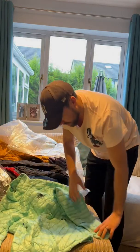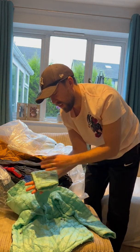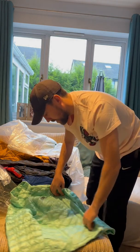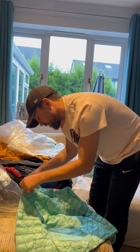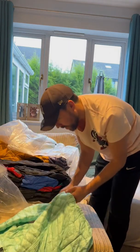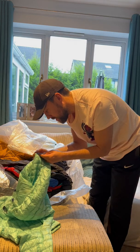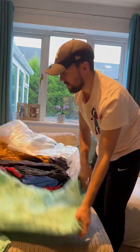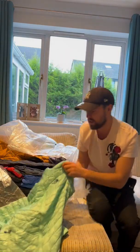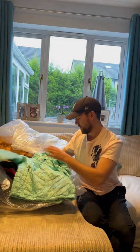Another North Face. I'm just looking on the sleeves to see if it will say 550, 700 or how puffy it is. This one might be a kid's one. And a women's medium. Green women's medium, sort of quilted. There's a small mark on the front, but I'll give it a rub down, it might come out. You can see it's real, they're all real. Insulation polyester, so it's not the expensive down filling ones. Small mark on it, but this will still be 30 quid. They should all be grade A, but they say give a 10% leeway for grade B.